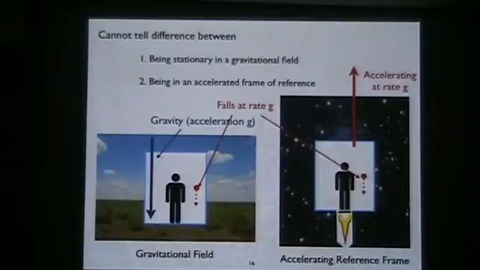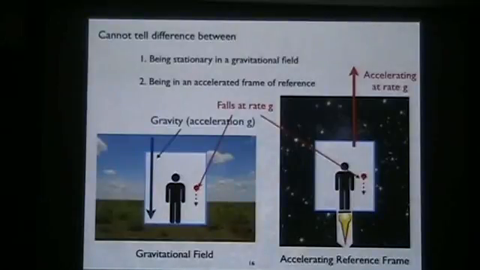A simple experiment you might imagine is taking a ball and dropping it. If gravity accelerates everything at the same rate, this ball is going to fall at the rate g, the same rate that he would fall if he jumped up and down. And over here, what rate is the ball going to fall? The ball's going to fall at rate g because the ball really just sits there, but he's accelerating at rate g in this direction. So because gravity acts in the same way on everything, any experiment this guy does is going to have the same result as the experiment that this guy does.